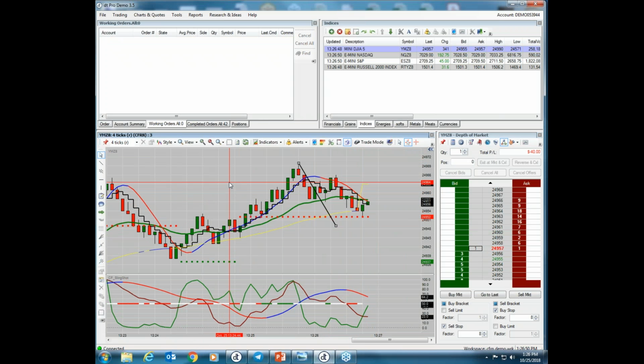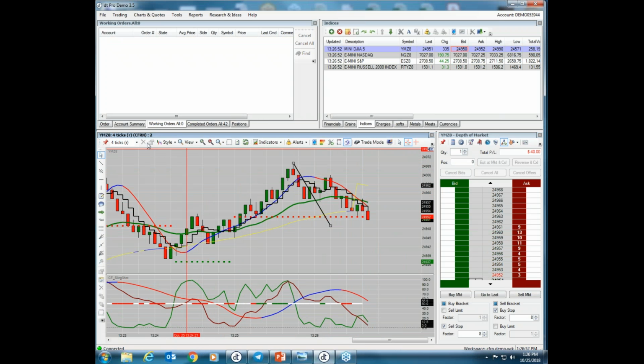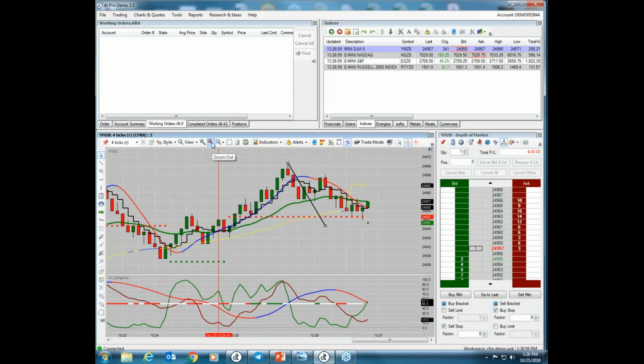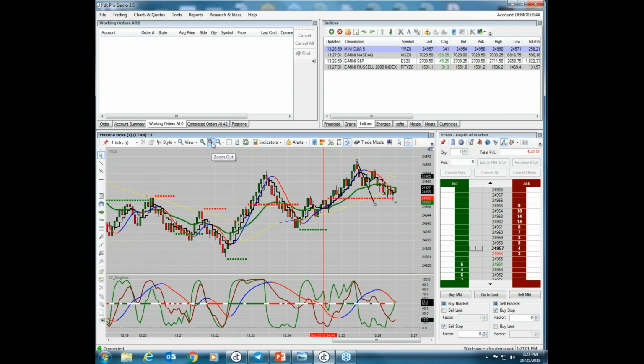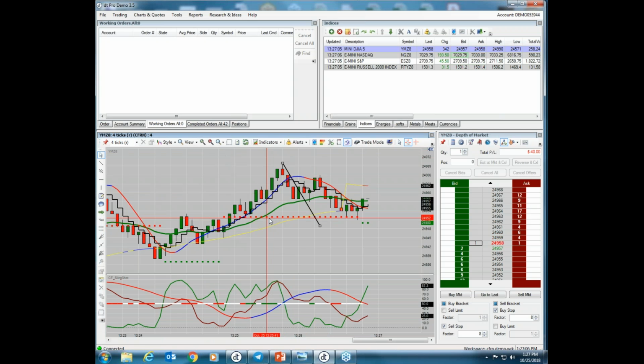So hold on. A lot just happened in a fast 2 seconds here, and that's why I hate even monkeying with the Dow. I wanted to point a few things out there, and it hit me right in the face. Okay. But here's the deal.